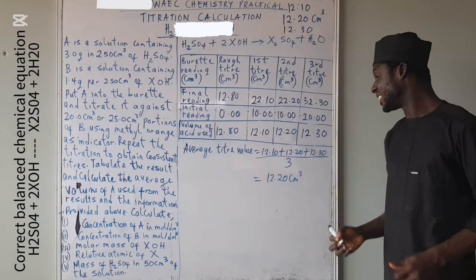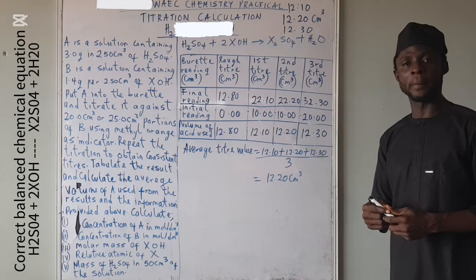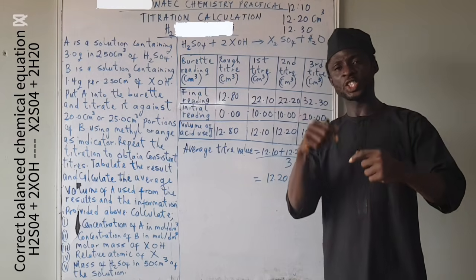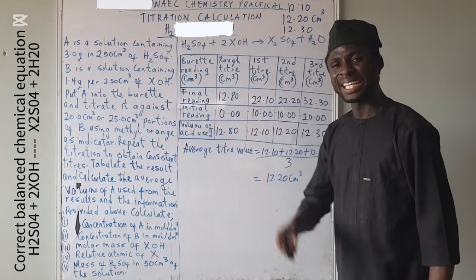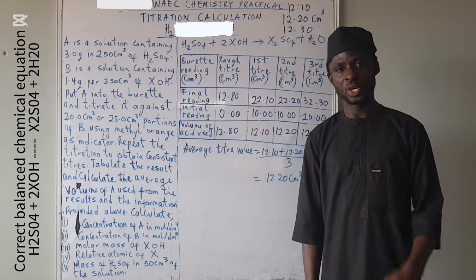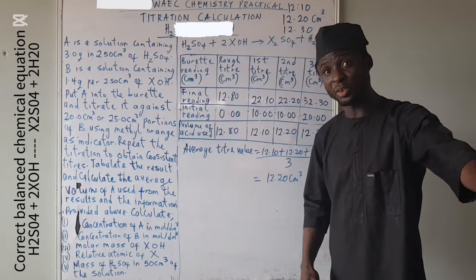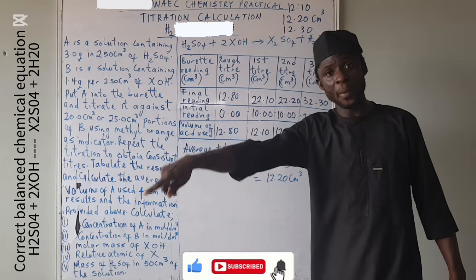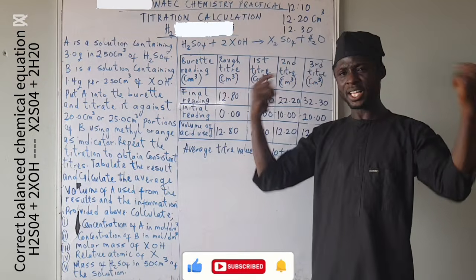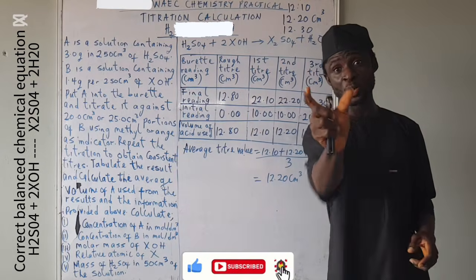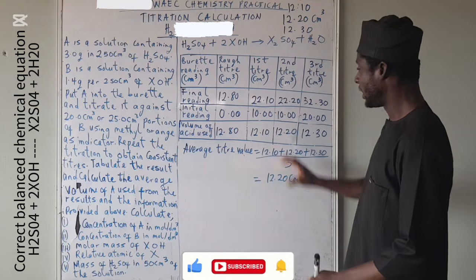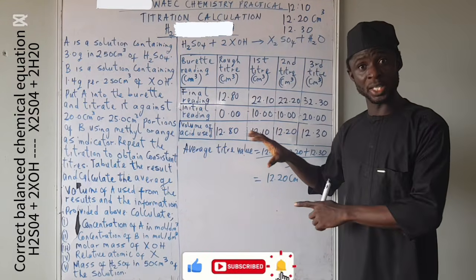Because I know that if I add the things together, it's going to give me my middle value. Don't forget, any value they give to you, get 0.1 that is less than that value and add 0.1 greater than that value. So it is minus 0.1 of the value that you want to get, then plus 0.1 of the value that you want to get. Add the things together. If you divide it by 3, you are going to get the middle number that you are looking for. Let me give you one more example in formulating your table, because you are dealing with how to formulate your table.